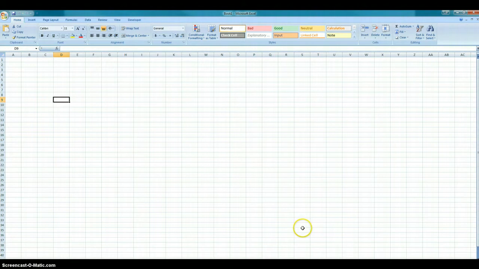So if you're way down here and you don't want to have to follow what row and what column you're in, you can simply look right here and it tells you what cell you're in. Okay. Once we get into formulas, you'll use this right here, which is the formula bar. So make sure you know that term.